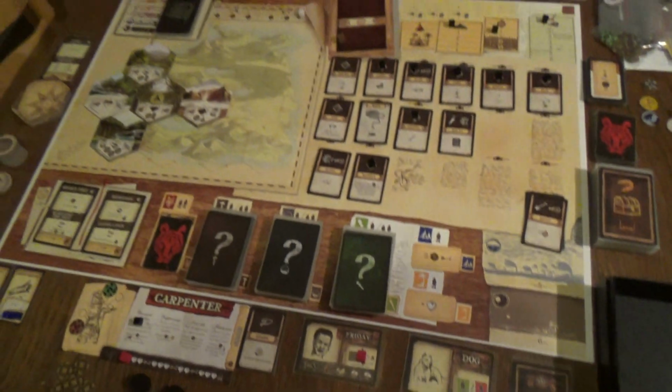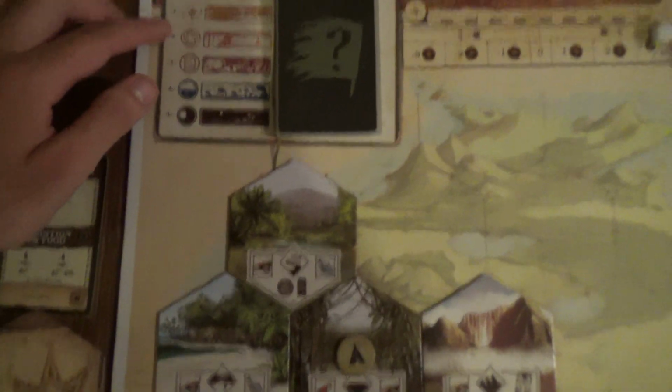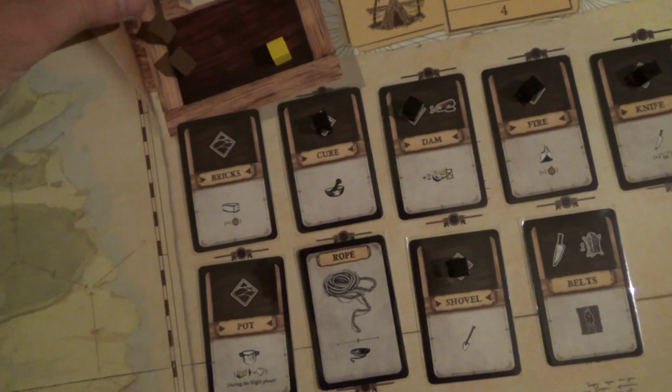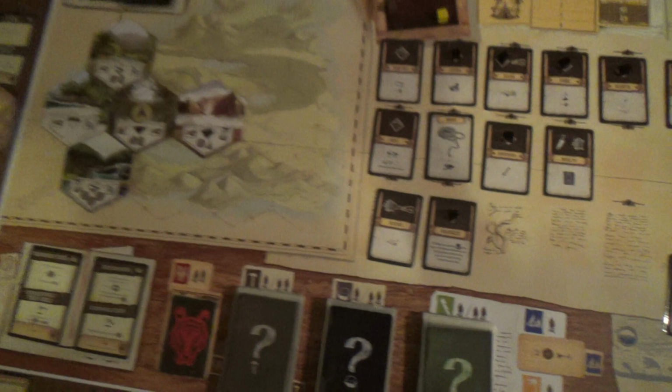So yeah, that was the morale phase, and now we get to the third phase here, which is the production phase. And now we get to produce these goods that are on our camp tile, which is 1 food and 1 wood. These are immediately available to us. So place them up here, so we now have 2 wood pieces here. So that was the production phase.